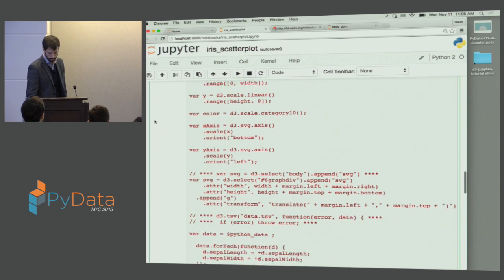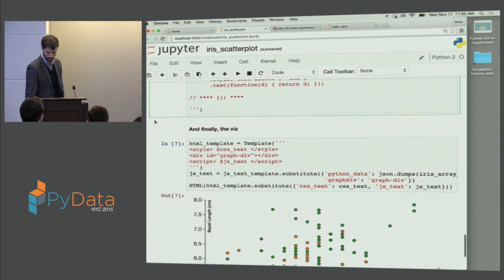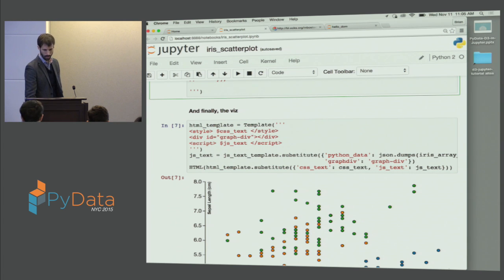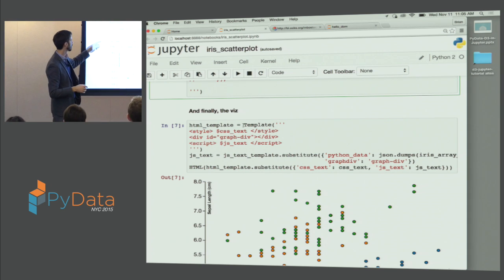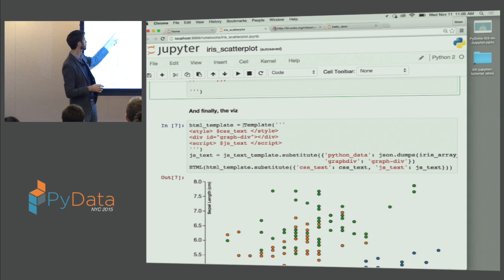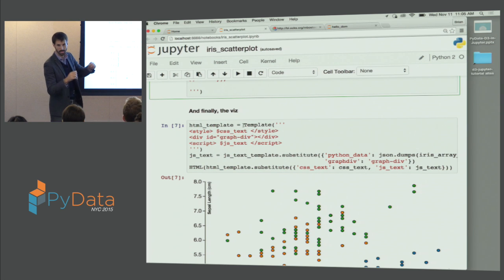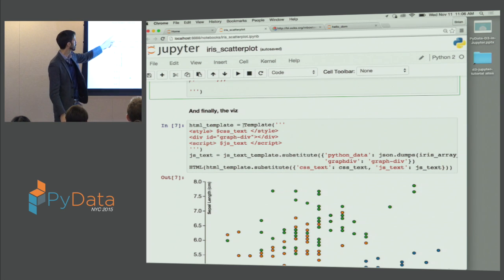And now once you have those magic things, we're going to make another template for the HTML string. In this case, this ends up being pretty easy to standardize. So we're going to write some CSS into the style tab that we're going to add to the HTML. We're going to add a div. This is going to be the main thing that we'll attach things to.